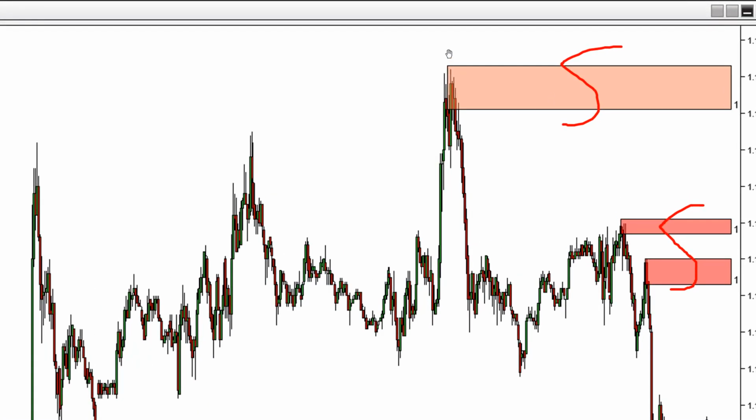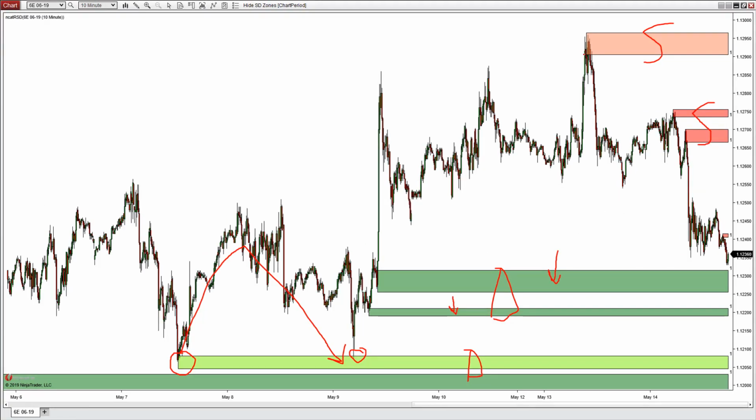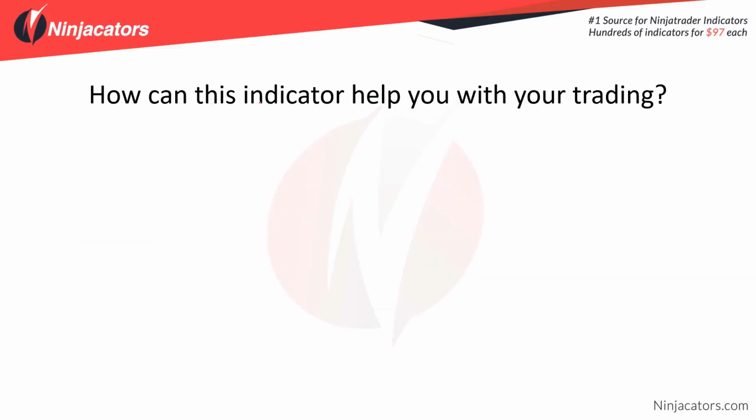What we can see here is that the zone was created on this bar here, and price moved out and then came right back and retested it, made it a lighter red color. So it indicates that that is, again, a nice supply zone to go ahead and take a trade from, but that's why it changes to a light red. You have a convenient button located up here, so you can go ahead and hide the zones or show the zones whenever you'd like.